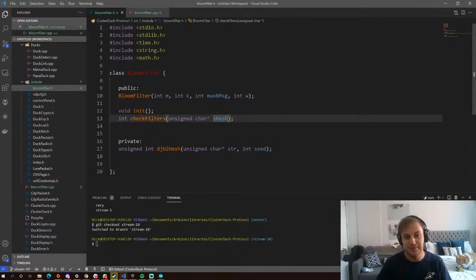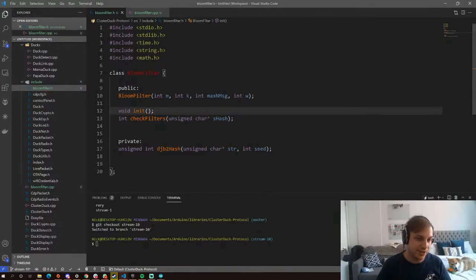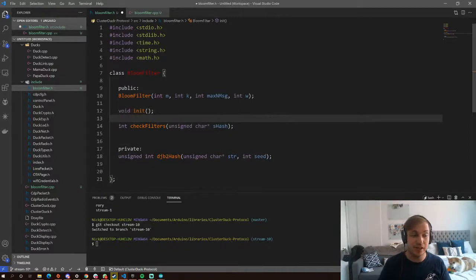Anyways, this check filter is basically the one that's handling everything. It does both the adding and checking. That's part of the discussion while we work on this: figuring out whether we should split that out.